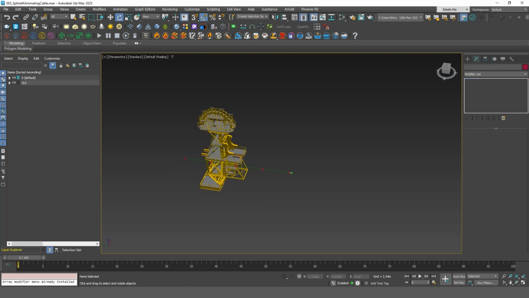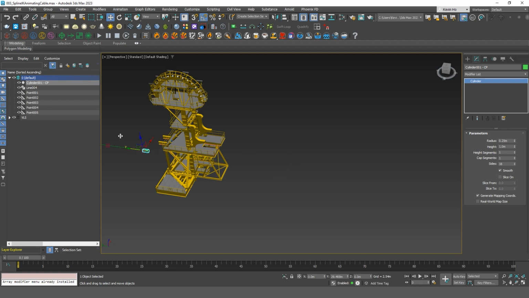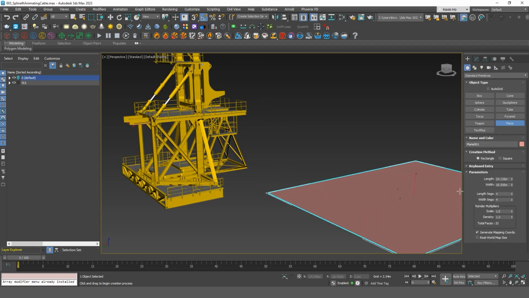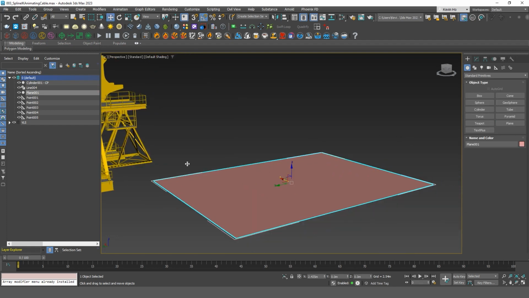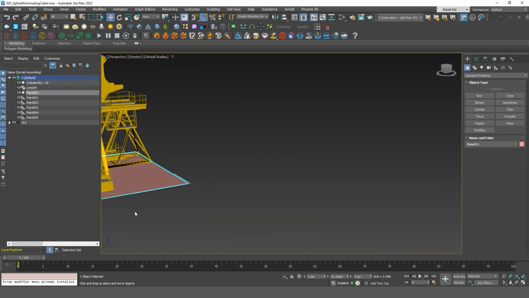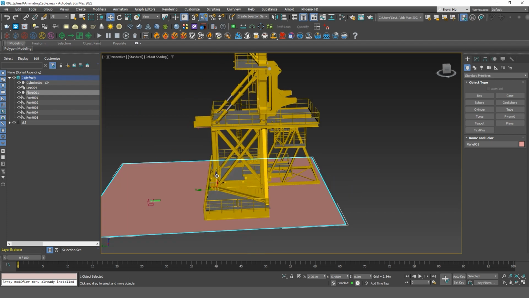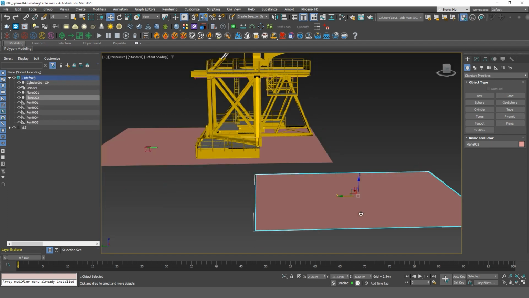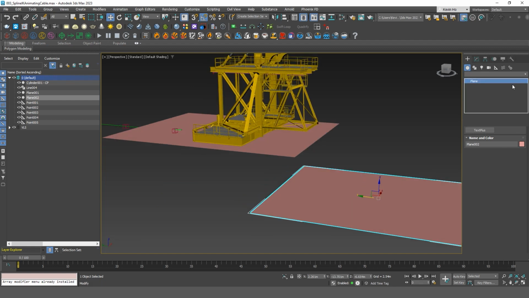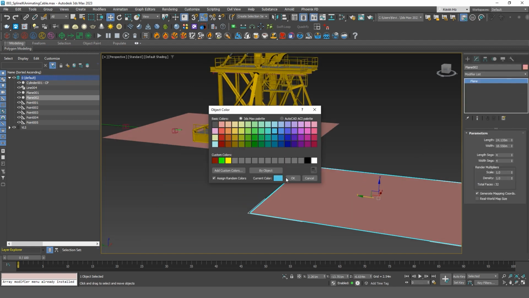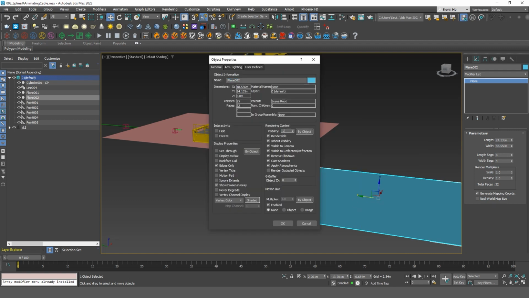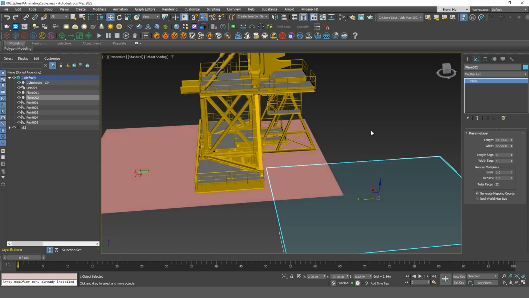I already have an object in my scene. It's called a vertical lay system. But if I put a plane in here, it might be easier for me to see. So imagine that was our deck. And then we would have, I guess, our sea surface down here. Let's color that blue, set transparency for the time being to 0.2.